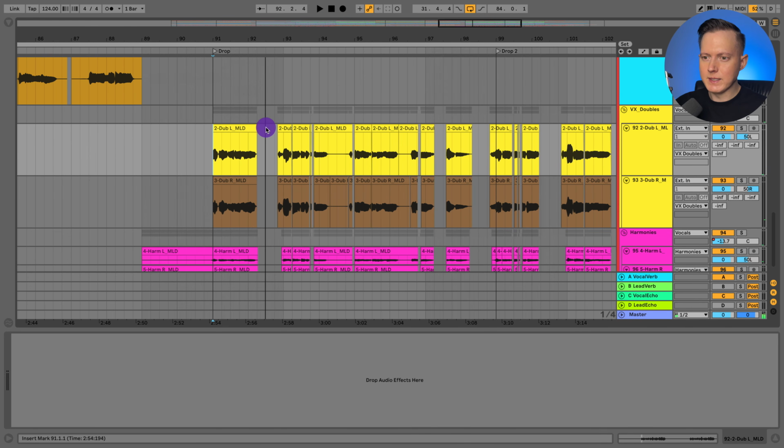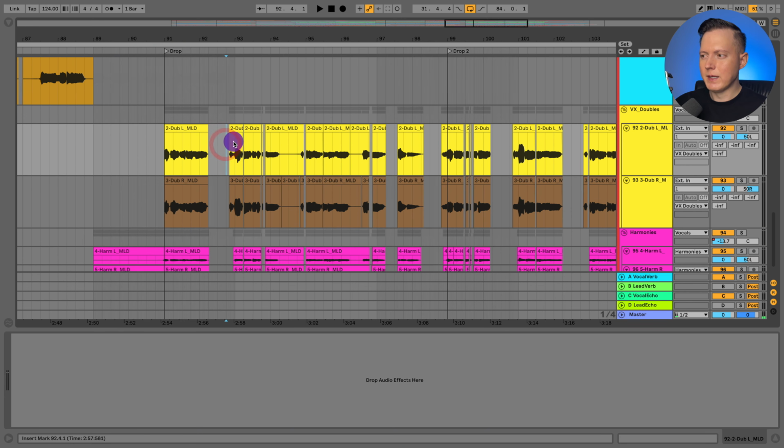And basically these cuts here, I'm cutting out the S sounds. I'll do that a lot of times for doubles and backgrounds. You really only need that S sound from the lead vocal. And especially with her vocal, her S's are pretty sharp sounding. So I just tried to cut them out, remove them, do the best I could with the vocals that I had.